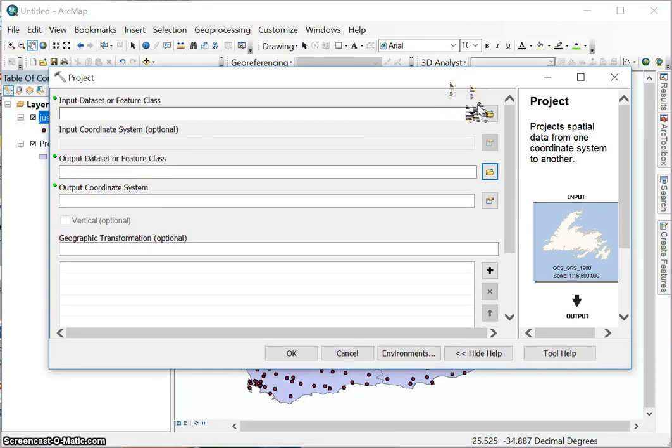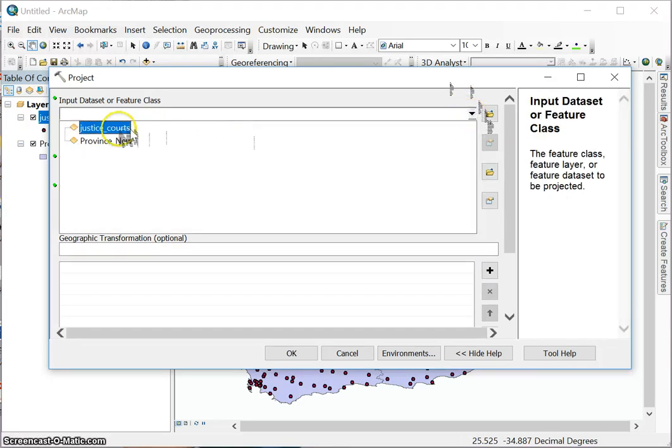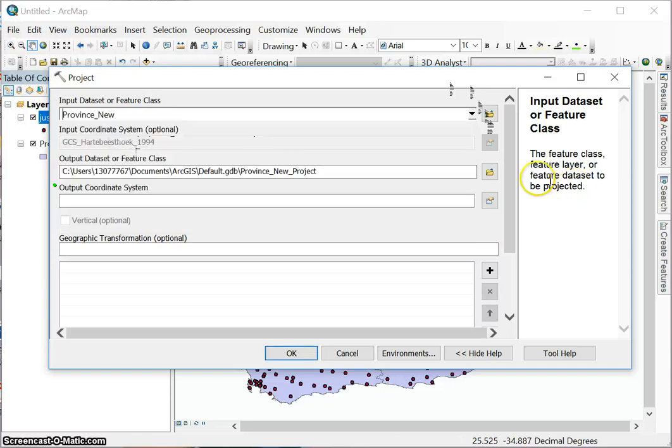But let's say I want to project this data onto a projected system. So what I need to do then is I need to select the dataset. So let's use province new now, and there it will state what's the current system. So currently we know it's in geographic coordinate system RTBSDUK 1994.